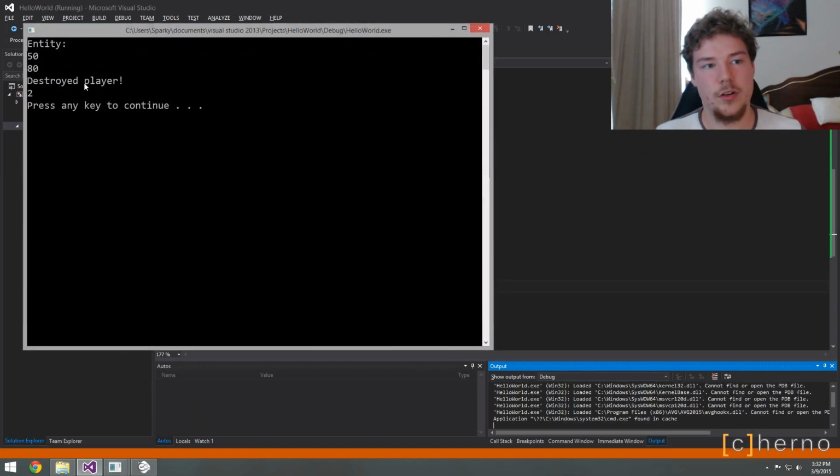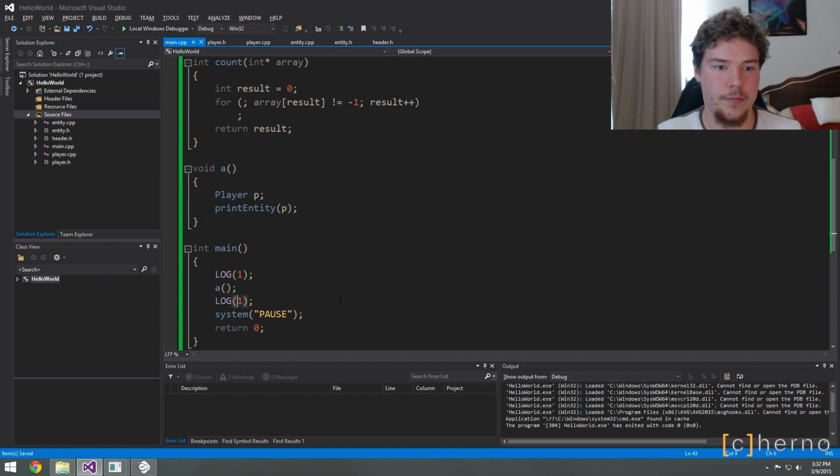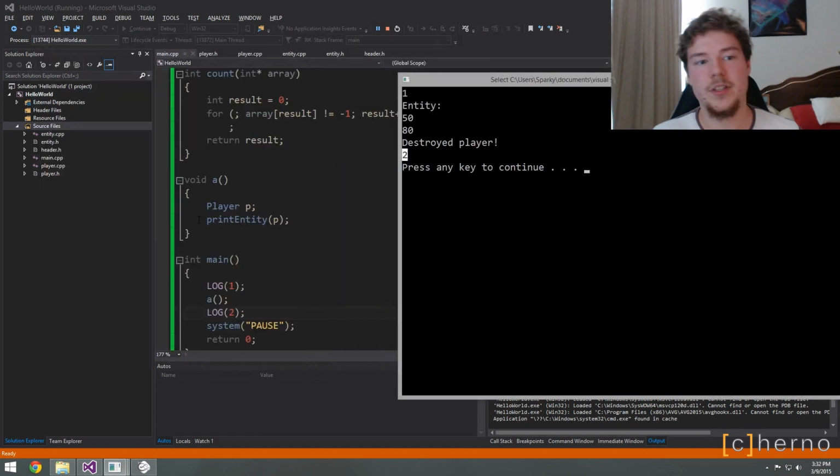Destroyed player, right? And where does that happen? That happens in between 1, when the thing ends, and just before 2. So it happens at the end of that scope. You can see the destructor still runs, obviously. It's just that it gets done automatically.